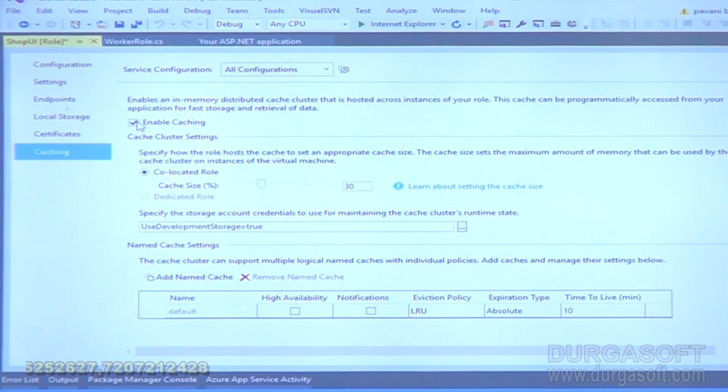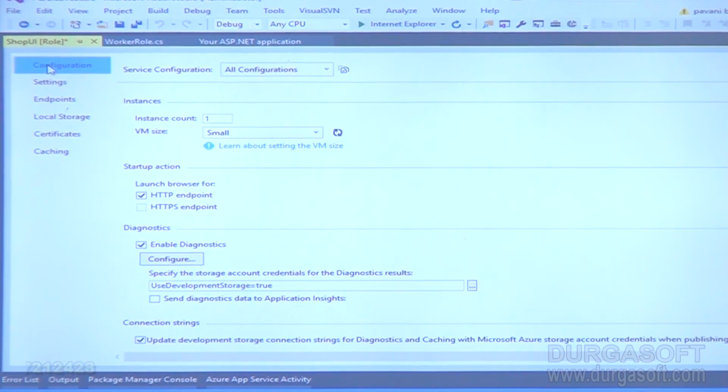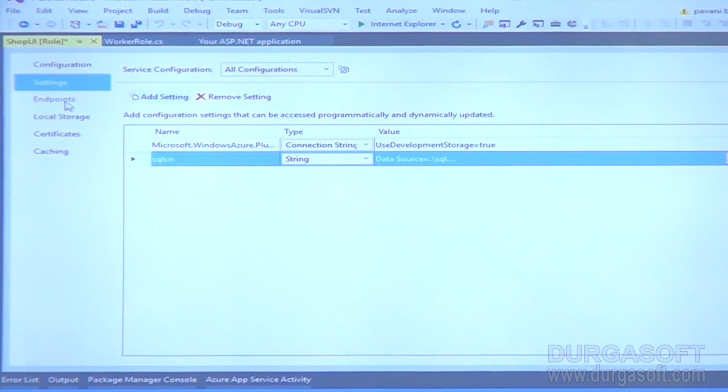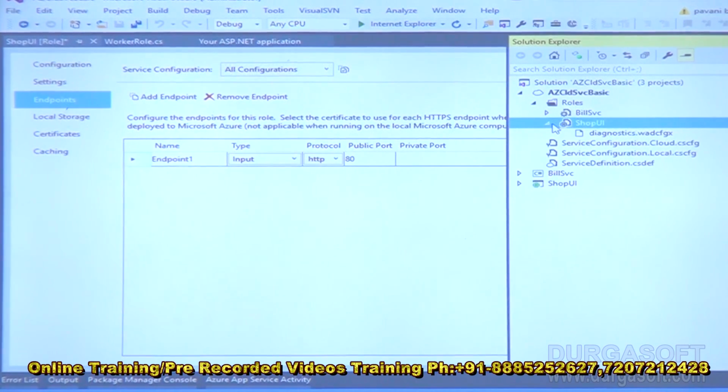Caching is a little deep dive discussion actually, but right now you can see the most important for us is configuration, then settings, and then endpoints. Now all of you should know how we specify the settings, and you should also know how you can switch the emulator to other options.